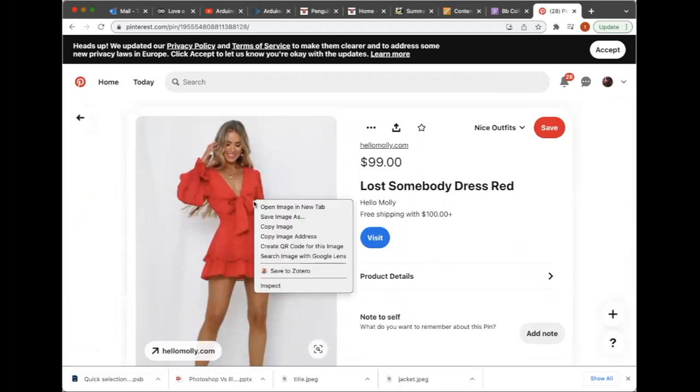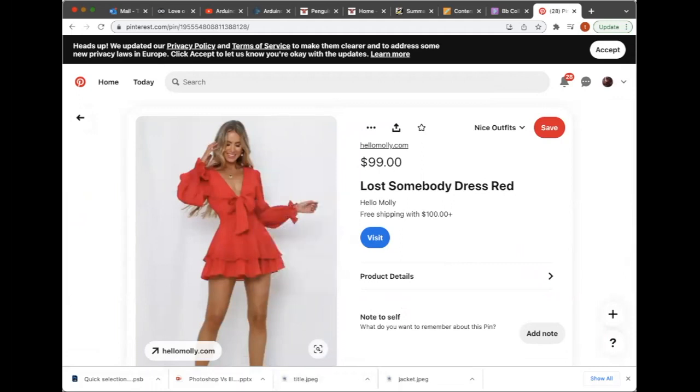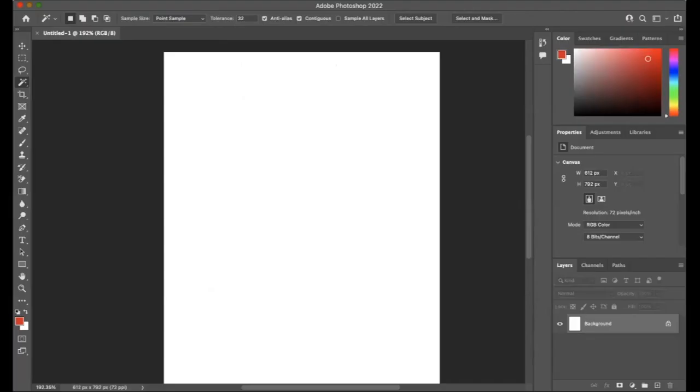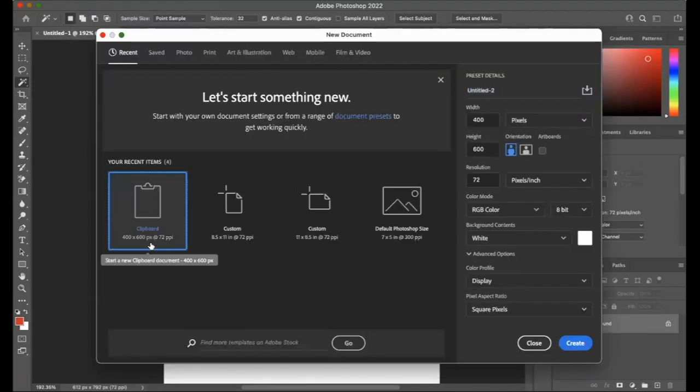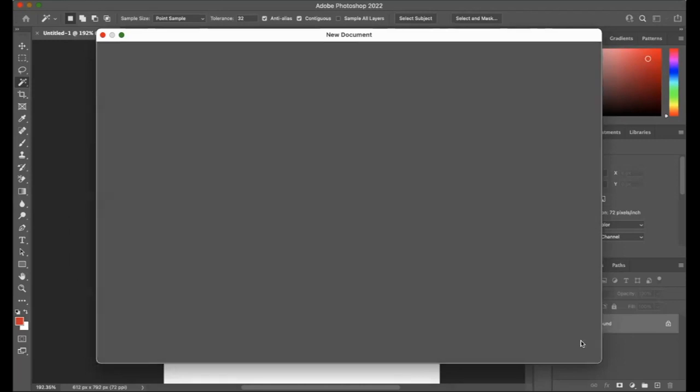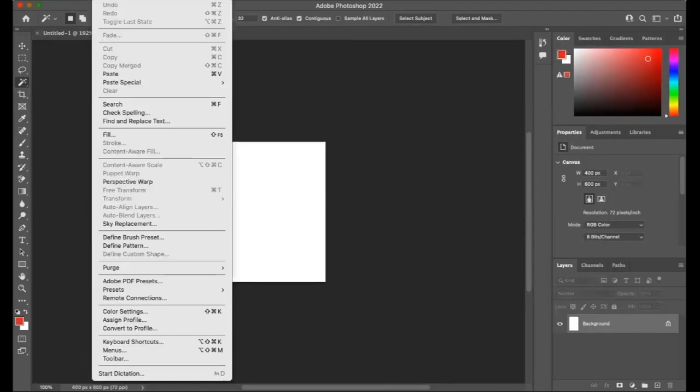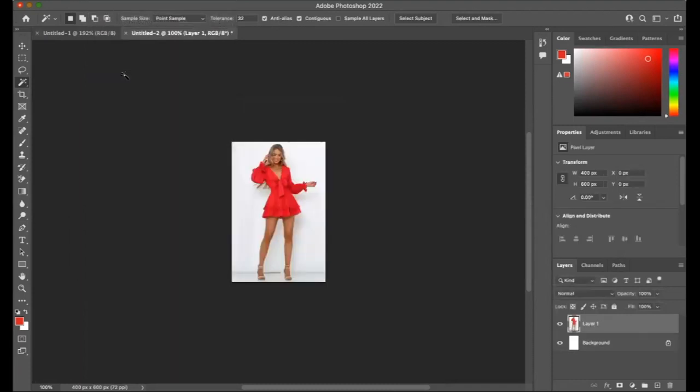Okay, so I'm going to right click, copy image, and then I'm going to go to Photoshop. I'm going to go to File, New, and it will actually give you the option for clipboard. So we're going to select clipboard and create, and then we're going to go paste, and now we have this picture here.